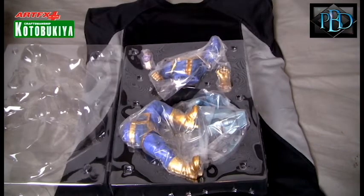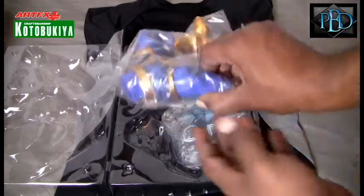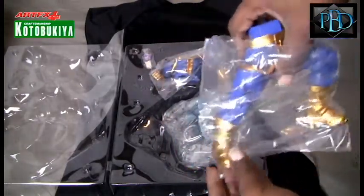opening it up, you get to see what it is you're gonna get. I love their packaging. They definitely take care when they put these pieces together. Each one is individually packed. So all you gotta do, really simply, is put them together.